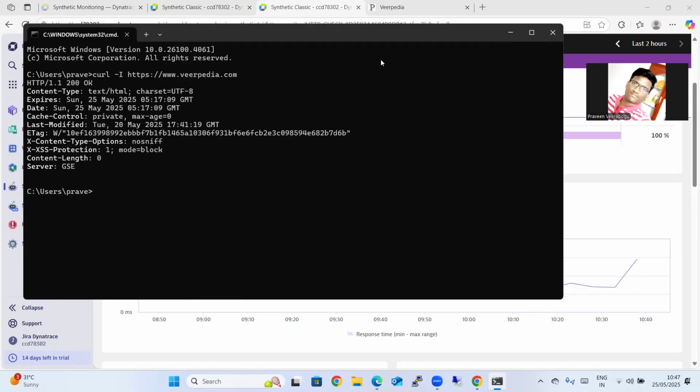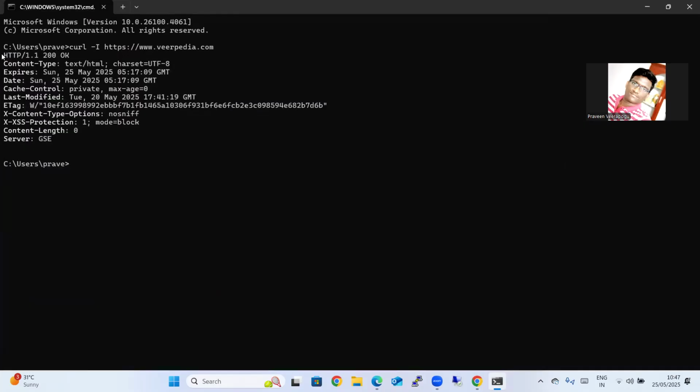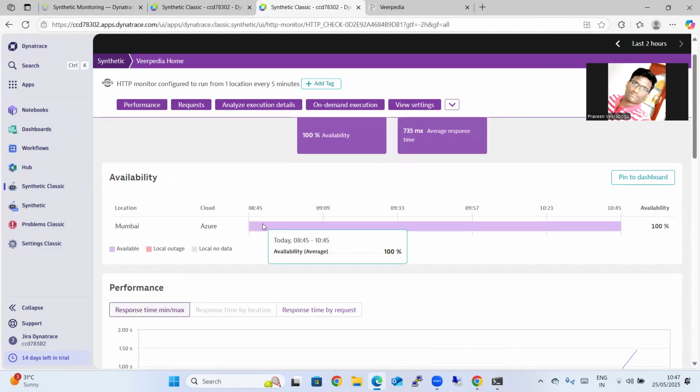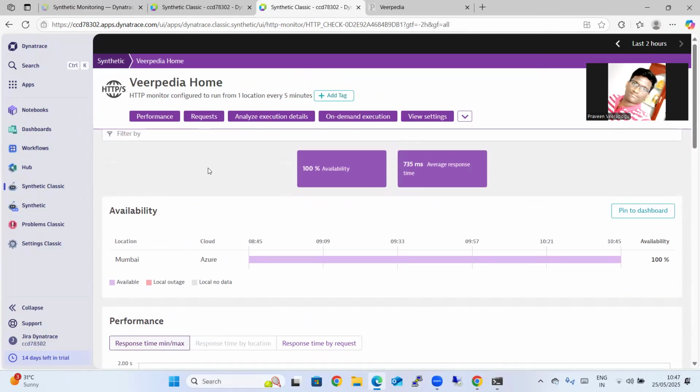Here you can see we are getting the HTTP API response code 200 and the status is OK. That means this URL is accessible to the end user. Same thing, Dynatrace will capture the API response code of that particular URL using synthetic monitors.